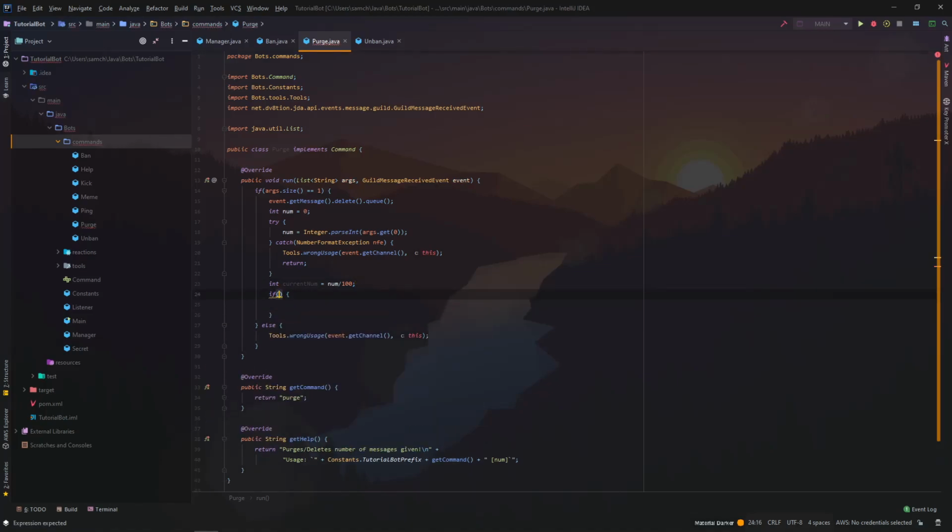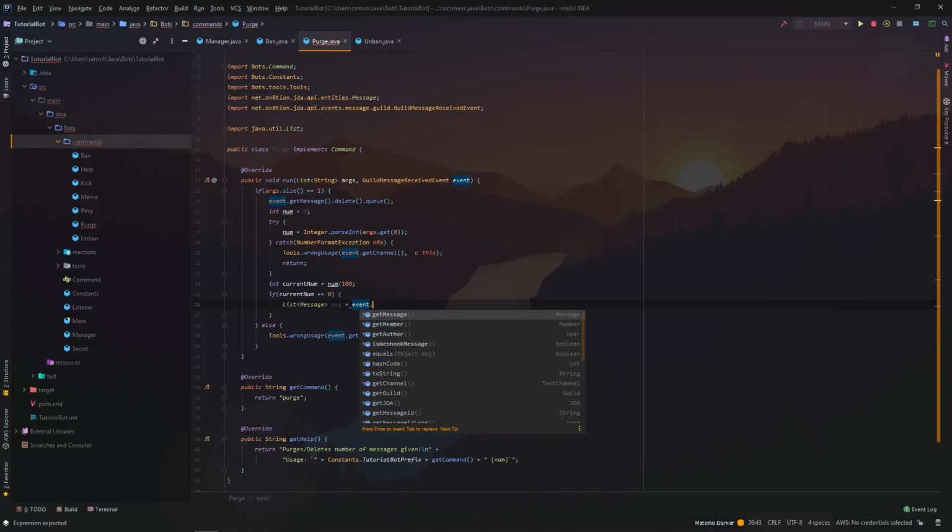And now we're going to get that, and check if it's equal to 0. If it is equal to 0, then we're going to create a list of messages that we want to delete.